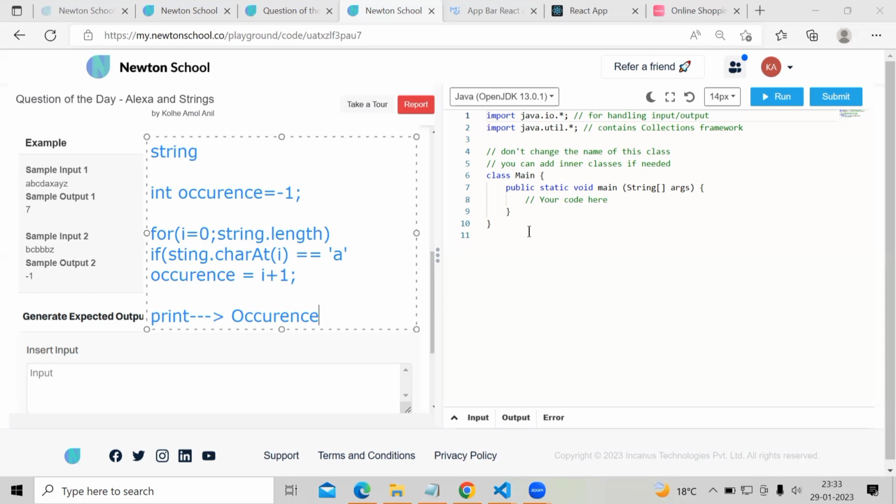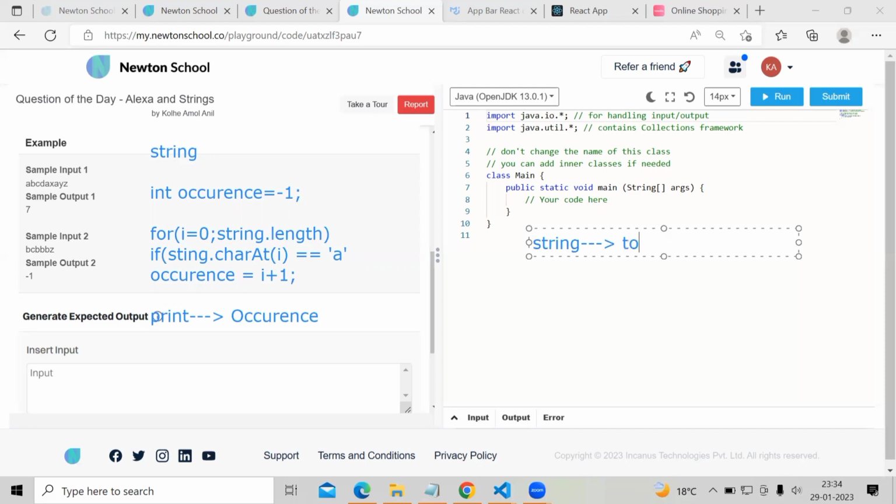We can solve this in another way as well. In the other way, let's suppose we divide this string into a sequence of characters by using the toCharArray method. After that, we'll start the loop from the end of the string.